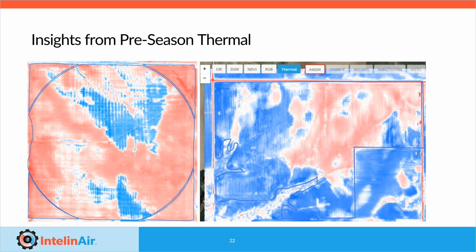But especially for some larger operations, answering that question of where do you even go? Where do you start? What fields are ready to have equipment go out there? Where are we going to have some issues with threats of compaction? We're going to have to worry about wet spots and saturated soil causing replant zones. And that's one of the advantages of this bare soil thermal map. That's going to give us an idea of what areas of the field are dried out and ready to manage, and what areas of the field are just a little bit too wet that maybe we can hold off a little bit and give those some extra time to dry out.